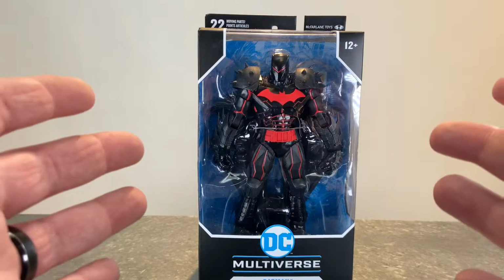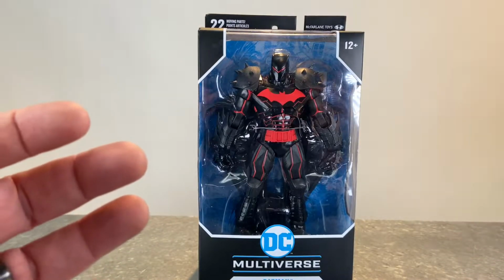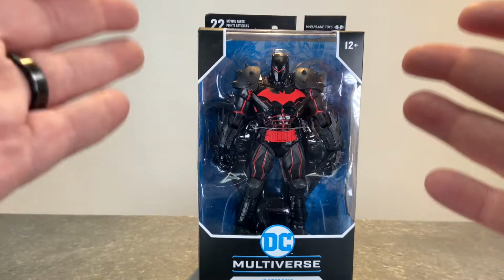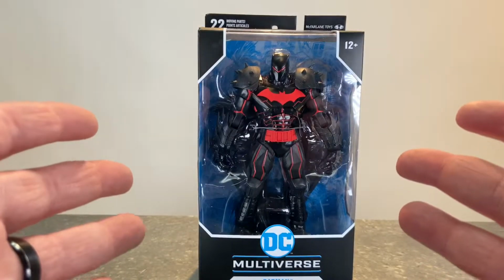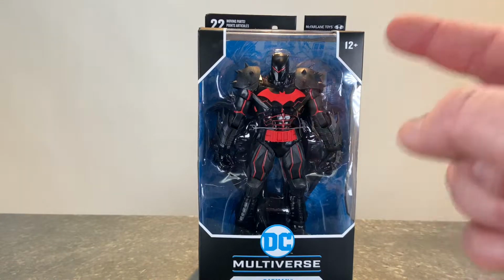And I watched an interview with Shartimus Prime that I talked about in a previous video when we did the Batman Who Laughs review. And he just talked about, he said, you know what? Yeah, there's more plastic in something like this than there is in another figure, but I would rather not make as much profit and be able to win people over. And they've definitely won me over with this.